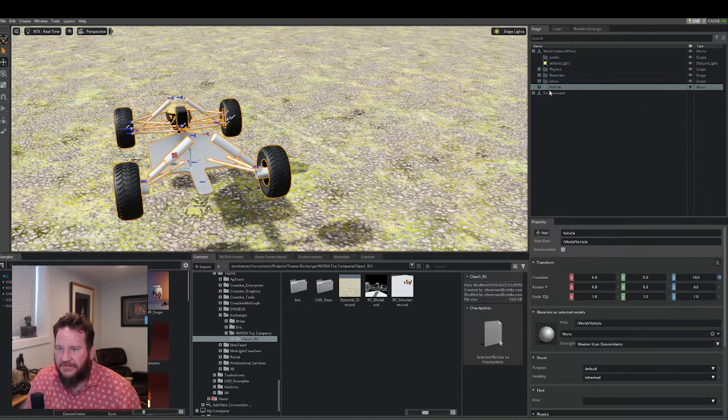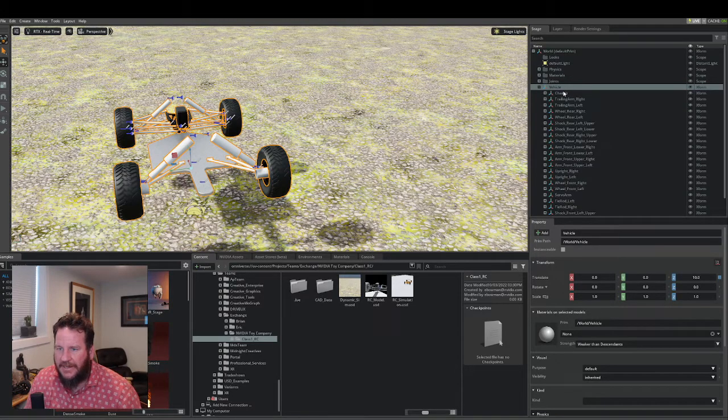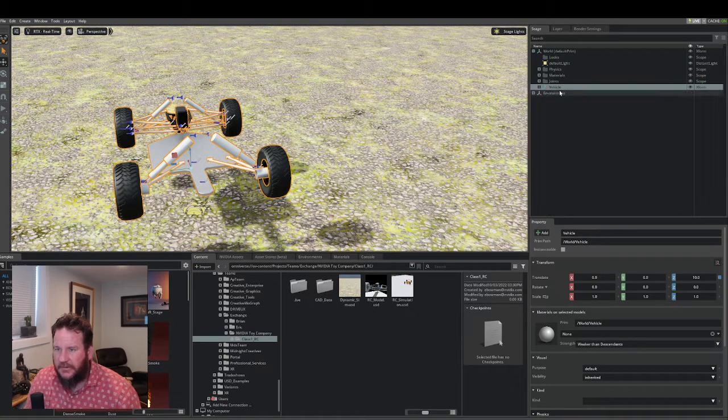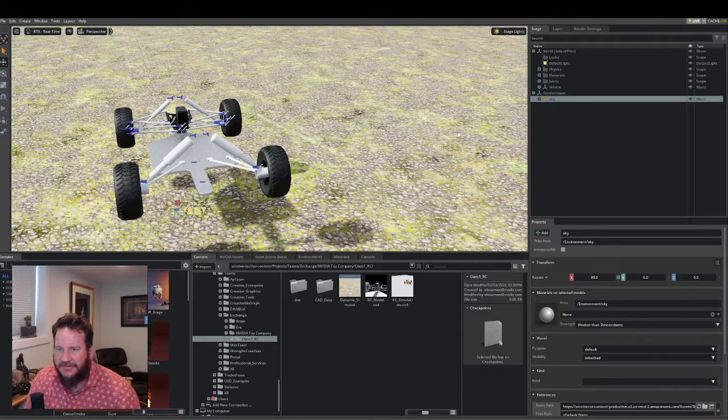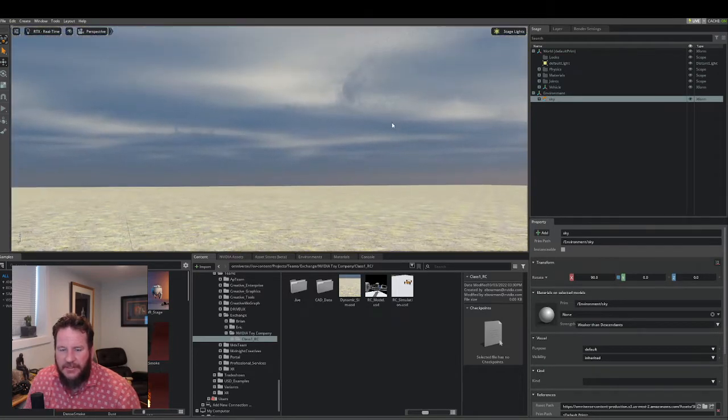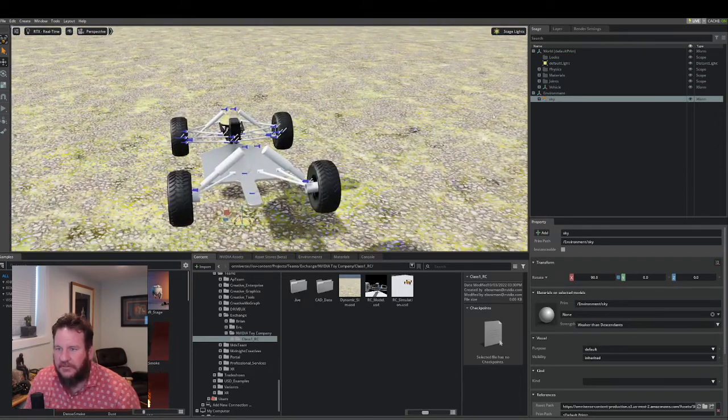And then I have this vehicles folder, and this is where I keep all of my rigid bodies and all of the car parts that move separately from each other. They exist in their own transform, kind of grouped together. Finally, I've got this environment one. It's fine where it's at. You've got to have a sky. It really helps with the visualization.